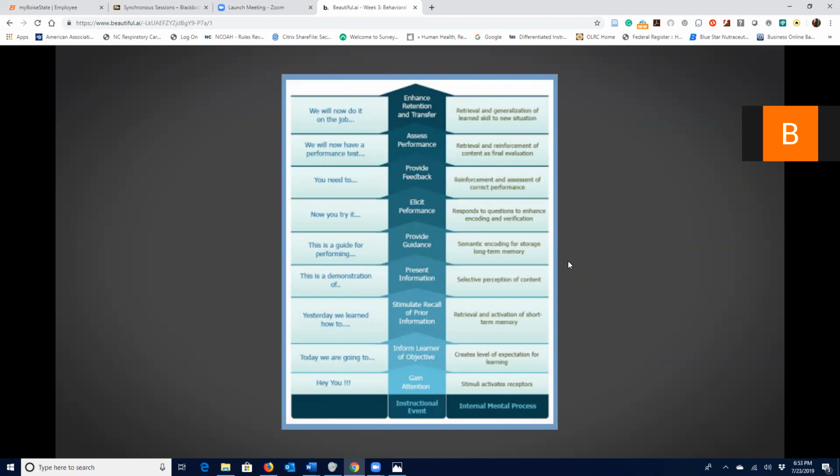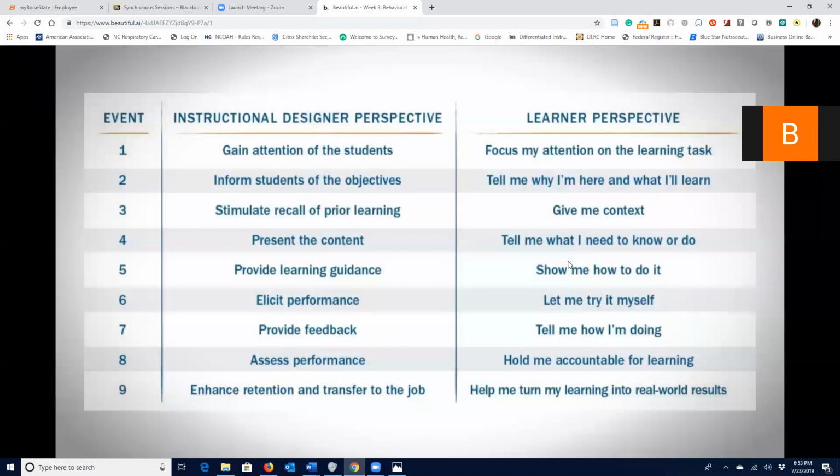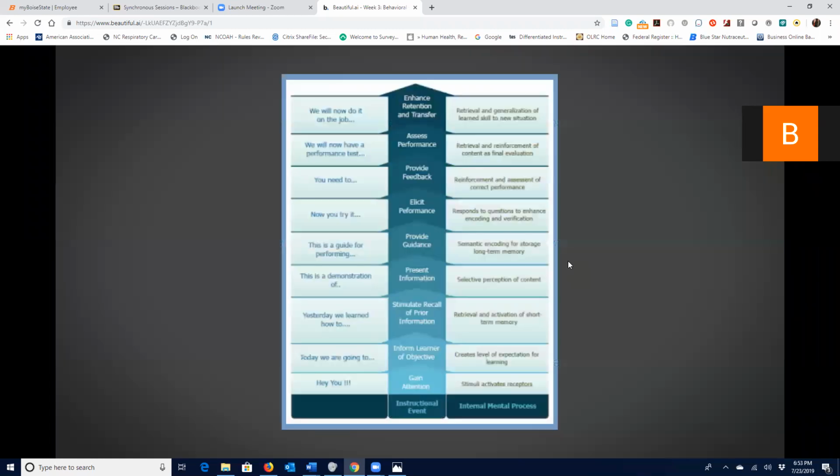Now, of course, with patients, we don't worry about the job issue, but for a student, we would say, okay, now this is how you're going to use it in the real world. And so again, this is just another way to look at Cagney's model. I think probably this is just as easy to look at and figure out, but everybody sees it a little differently.